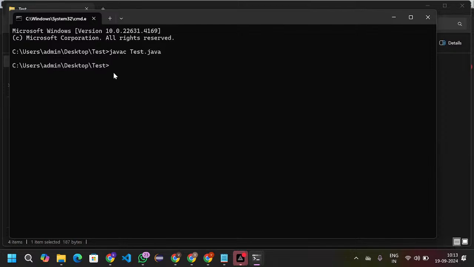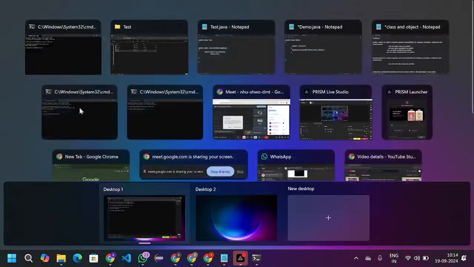Now the file has successfully compiled, and java tester. So now if you observe here, the demo m1 method is being called. Where is the message coming from? This message is coming from the demo class's m1 method. I am creating a demo class object in the test class, and through that I am accessing the demo class. So I am making the relation between two classes by using the object.